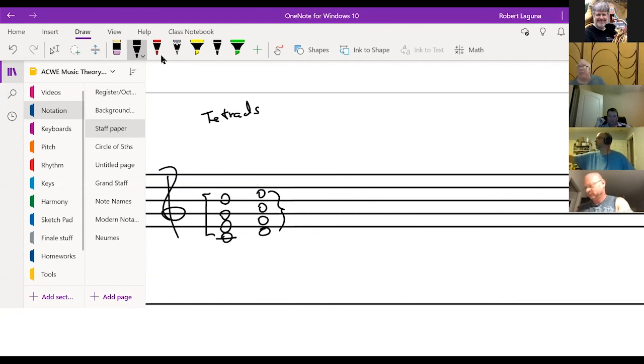But the same rules actually apply to these in that this would be a tetrad in root position, but this would be a tetrad in first inversion, meaning that this is a D, right? So if I spell out the chord D, F, A, C, in here I would have an F, A, C, D, but it's the same notes. So here, this is the same chord, but it would be in the first inversion. So we'll do this. This gets a little bit more complicated.